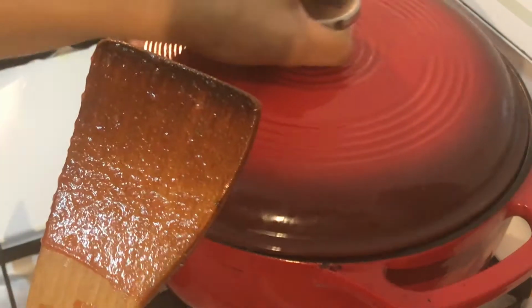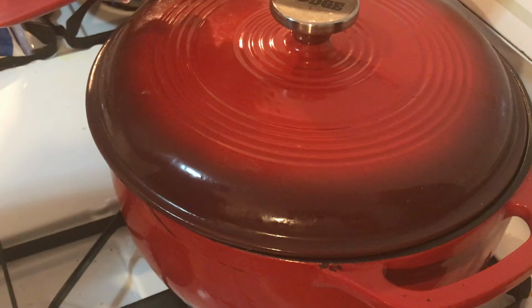We're going to stir and put the top on, and we're going to let this simmer for about 20 minutes. Now we're going to let it simmer for about 20-30 minutes. You don't have to let it go a long time. This isn't a bolognese, this isn't a ragu. It's a simple marinara-ish. It is kind of a marinara. Anyway, 20-30 minutes, that's it. We're going to clean up a little bit and go to the next step.